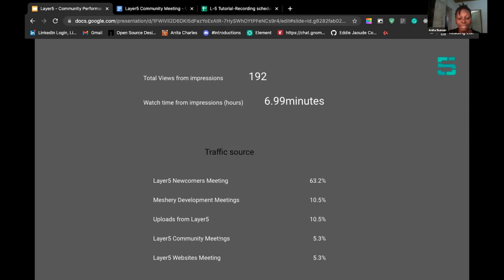Then the Layer5 community meeting, the general meeting itself, had just 5.3%, and then the Layer5 website meeting had 5.3%, which is, there's room for improvement in all of this.